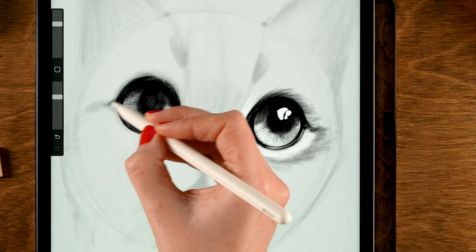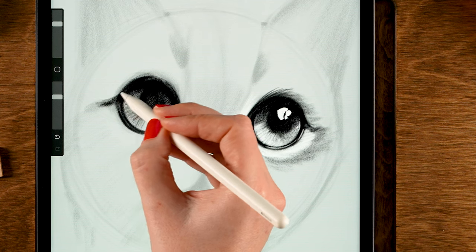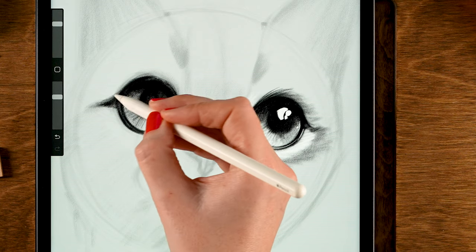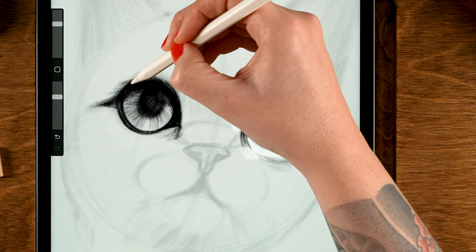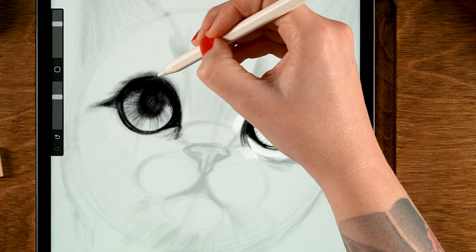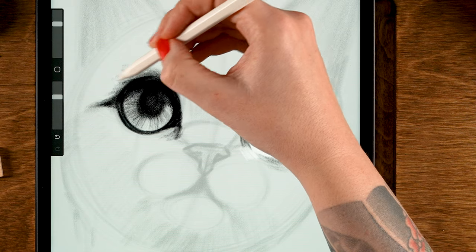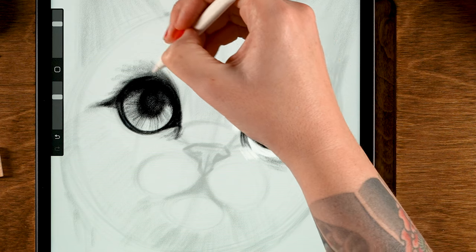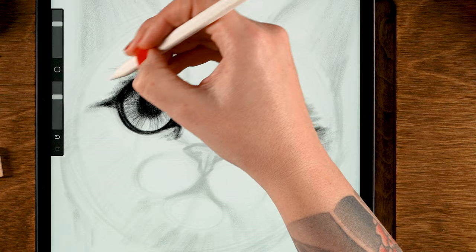Let's also darken this corner a bit where we have that sort of eyelash thing going on. Or eyeliner. Looks a bit like eyeliner. And just go along this area, following that shape of the fur, that flow of the fur again. Outward a bit towards the ear. Also making some thinner lines.